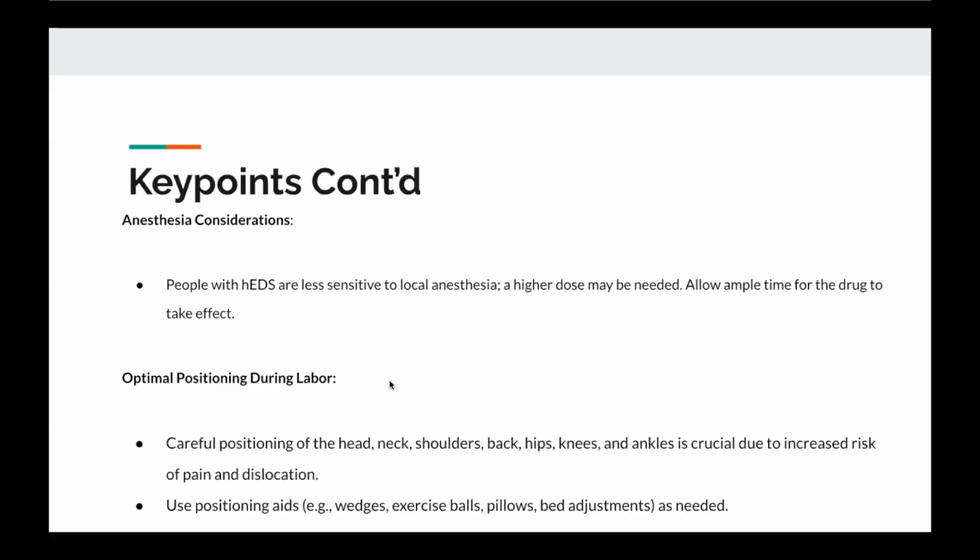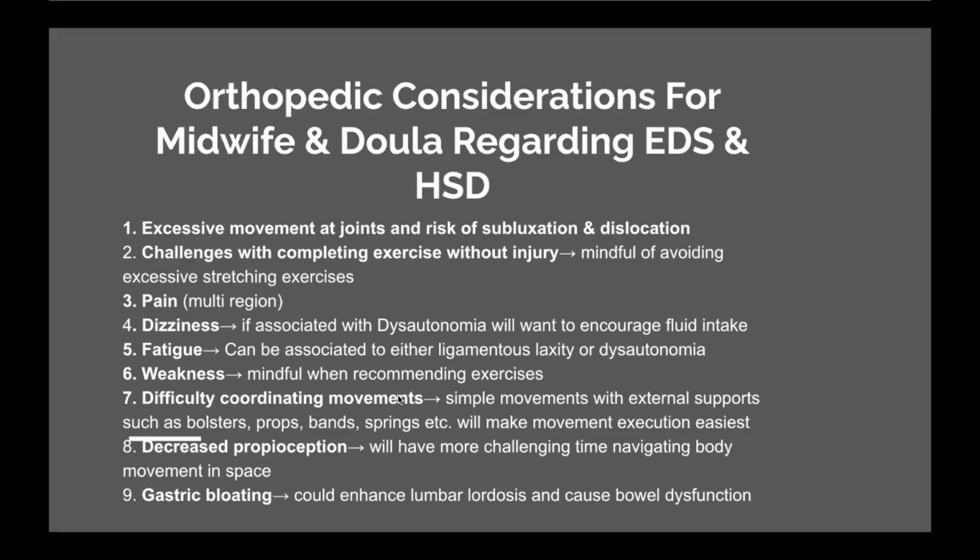Anesthesia, as Dr. Friedman mentioned, they'll want to consult with the anesthesia department prior to, because they may need a higher dose. Optimal positioning for labor, being careful about the position, head, neck, shoulders, back, hips, knees. It's crucial to reduce risk during labor and possible dislocation, having positional aids as needed. And anyone who's joining us who's a midwife and doula, again, this is just reiterating all of the same points that we've covered this evening, but being aware of excessive movement at joints and risk of subluxation and dislocation for your patients.